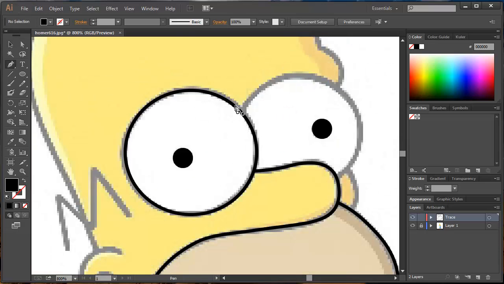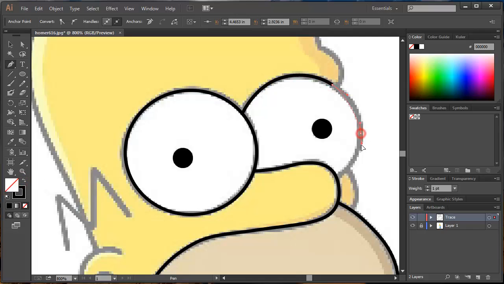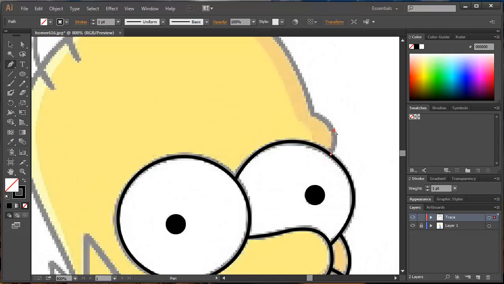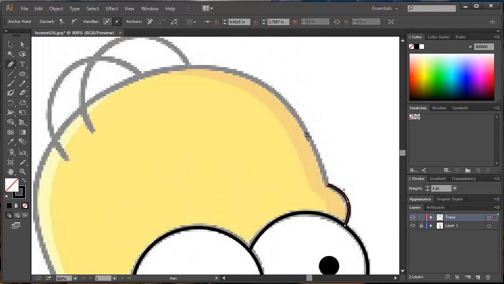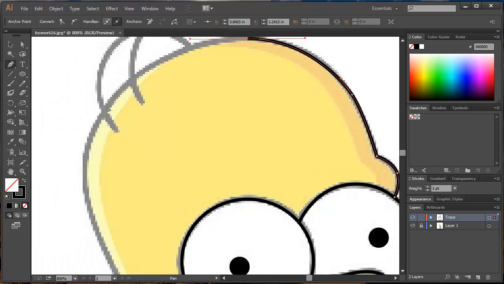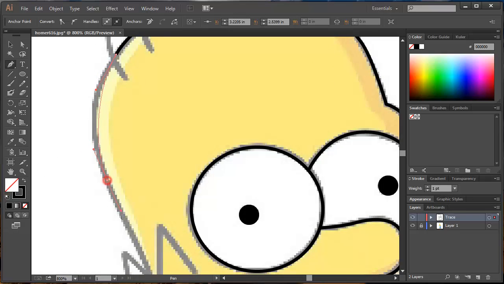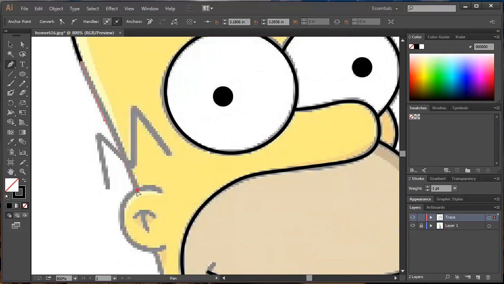And I'm going to keep doing this all the way around this character. Now this one I'm probably going to have to draw. Just make sure I swapped back to my outline. And I just want you to get more comfortable with the pen tool because it's by far the most useful and used tool in Illustrator. And as I go around the head here, I'll just do a little bit of the head to do a review of the, oops, Control Z to undo.